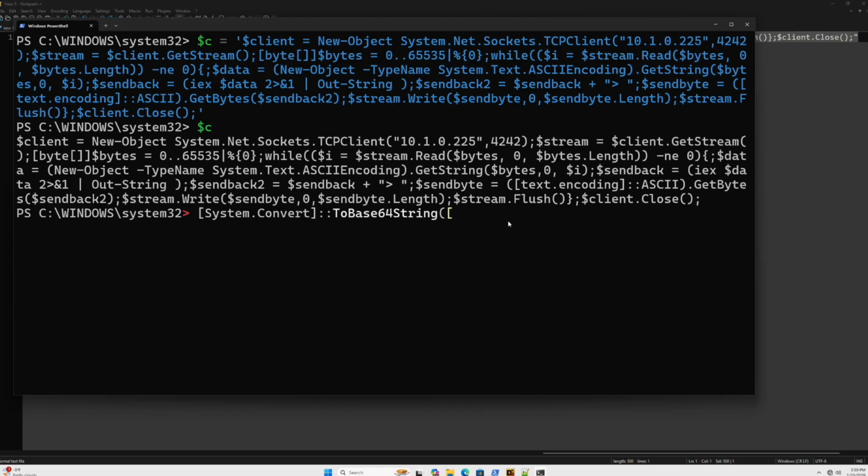To do that, we use System.Text.Encoding Unicode dot, and we're going to get bytes. And we'll pass in C, and we'll close our ToBase64String call.